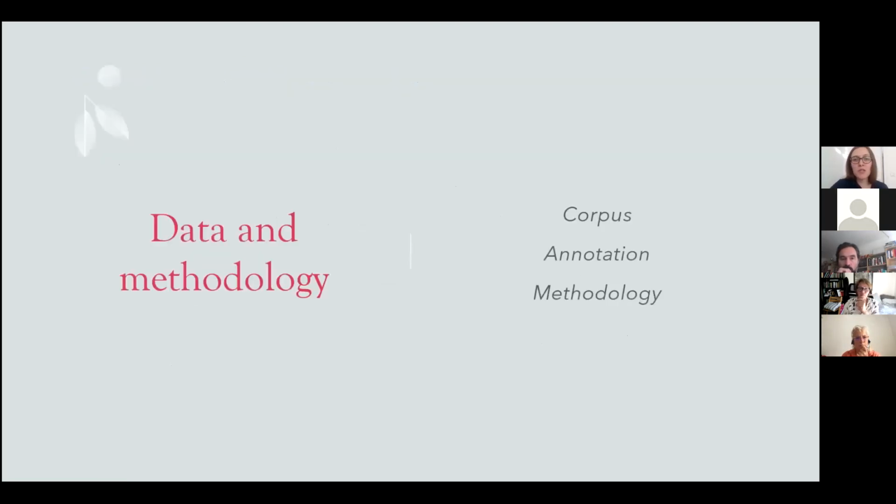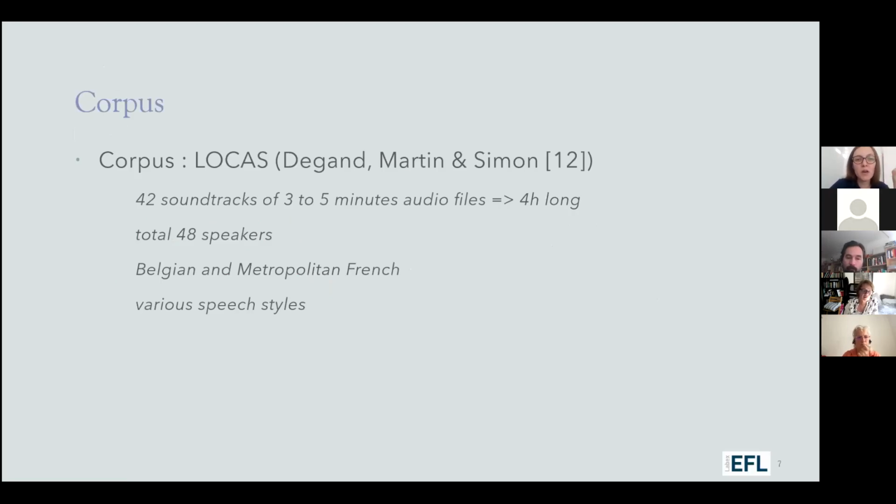So now I'm going to present the data and methodology. Like I said, we used a corpus called LOCAS, which comprises 42 soundtracks of 3 to 5 minutes audio files and a total of 4 hours of speech, and a total of 48 different speakers of Belgian and Metropolitan French, speaking in various speech styles.